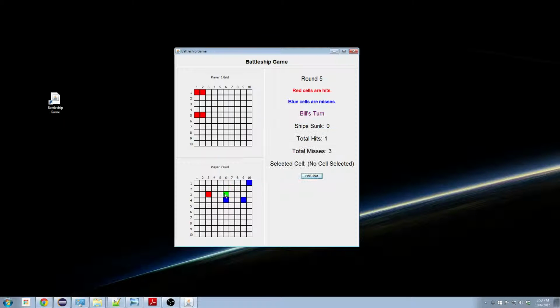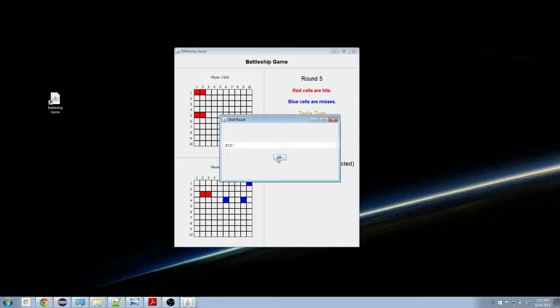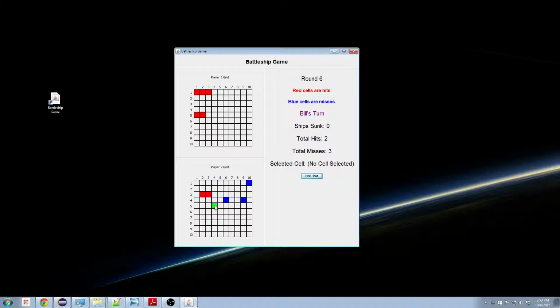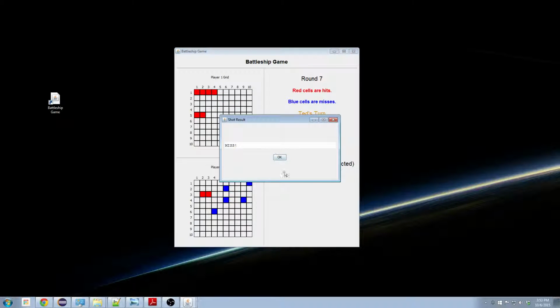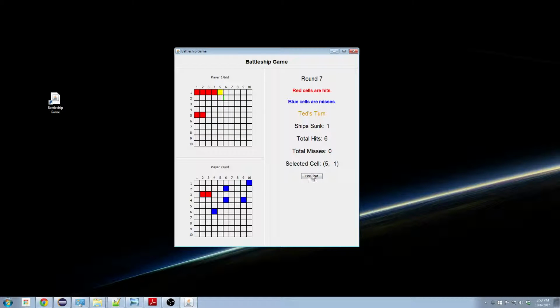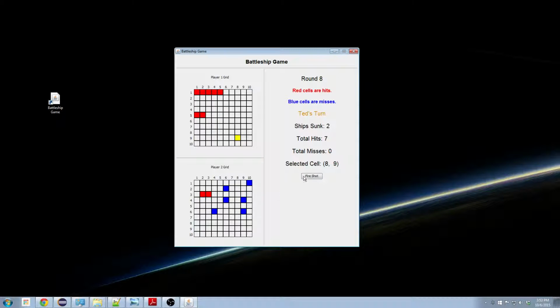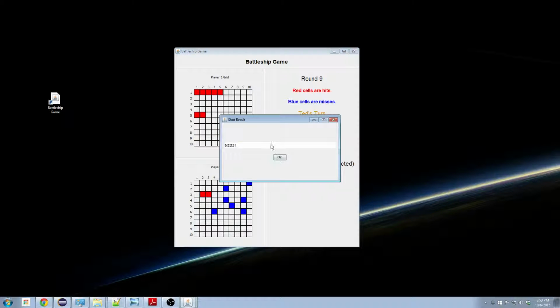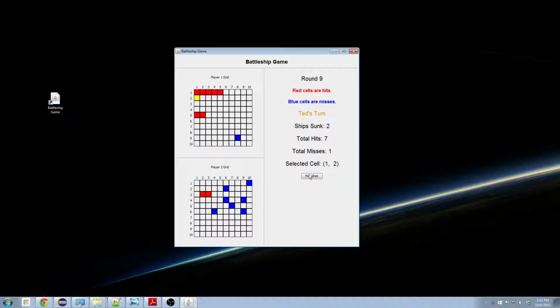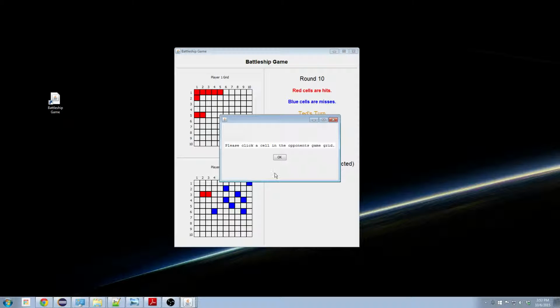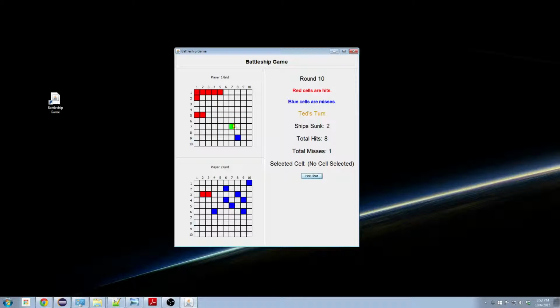So let's I'll just go here and fire off, destroy these remaining ships so we can see what it looks like when the game's over. Oops.